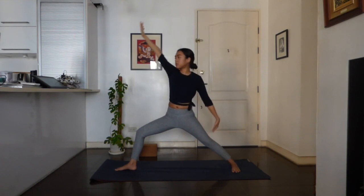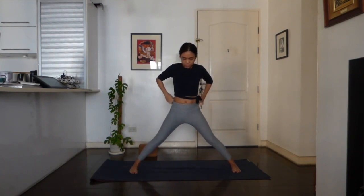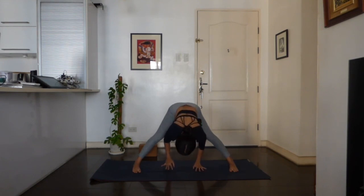Inhale, lift all the way up, and then straighten out your right leg, hands to your hips. Point the toes forward. So Prasarita Padottanasana. So lift the chest, inhale. Exhale, just fold it forward. Hands come down to the floor. Take another inhale here. And then exhale, hands move in line with your feet.